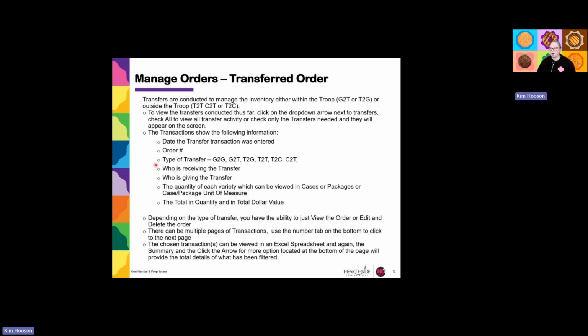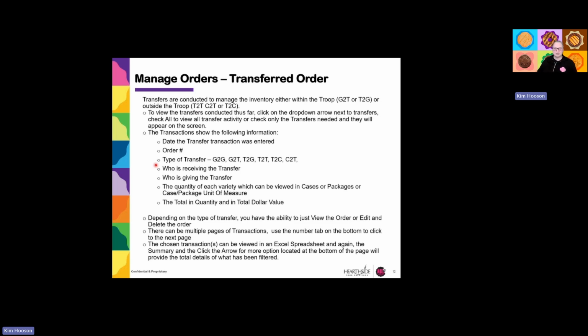Something important to note on the troop to troop transfers. You cannot do a troop to troop transfer to give responsibility to another troop. The receiving troop needs to initiate that troop to troop transfer, or it's not going to be able to happen. Because again, the system doesn't want a troop to give cookies just to another troop. They want the troop that is accepting the cookies to say, yes, we are taking cookies from troop 1, 2, 3 to troop 4, 5, 6. That this is approved and we've got a receipt, we're good.